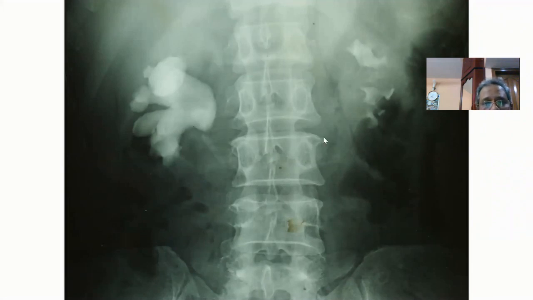By looking at a single picture, never give the comment that it is a staghorn stone. No. If the patient's IVU picture shows the ureter visualized, this is a hydronephrotic kidney. If there is a plain X-ray along with that picture, side by side, then you compare them. My assumption is this is a hydronephrotic kidney along with a staghorn calculus there. Be careful about it. The opinion of staghorn calculus is given by looking at the plain X-ray, not the IVU. In the IVU, my opinion is it is a hydronephrotic kidney with obstruction at the level of the pelvi-ureteric junction.